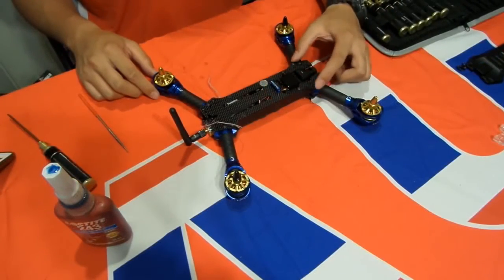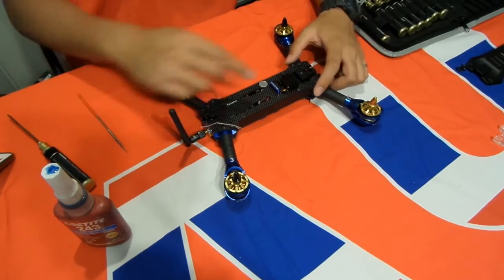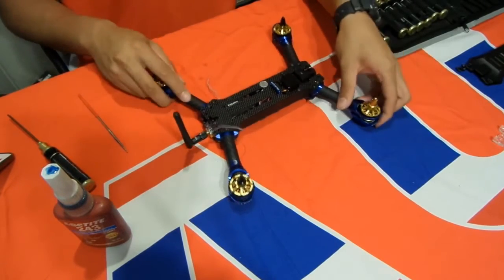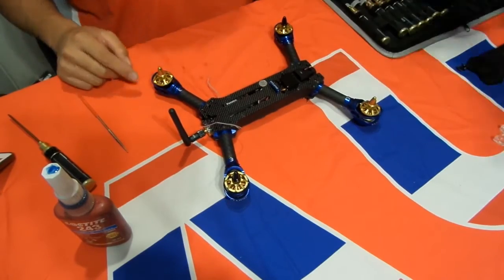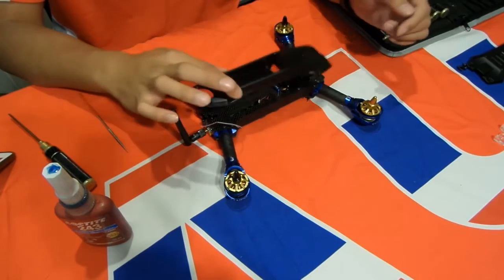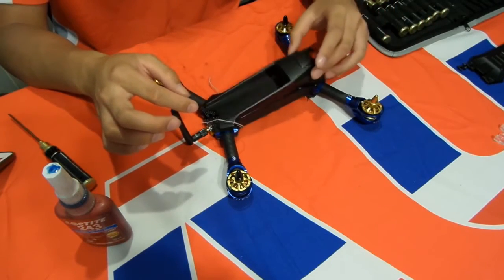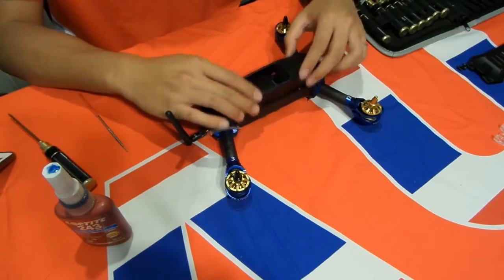Okay, now we've gotten the screws that we're supposed to get on the top plate. So now the top plate's secure to the body. What we're going to do next is we're going to take the top cover and go ahead and fit it on to our quadcopter body. So just like that, very easy.